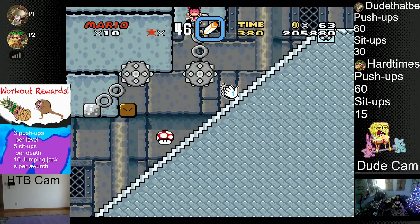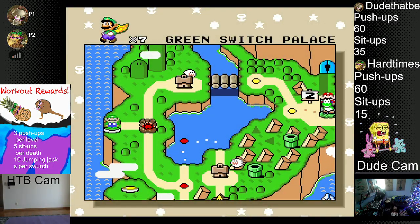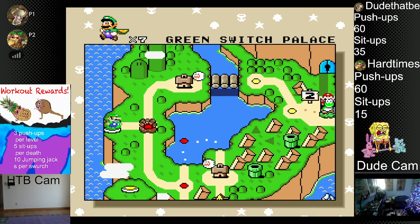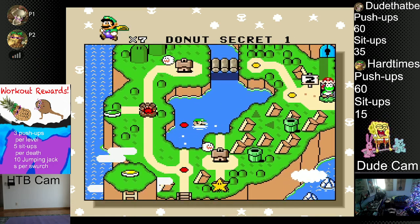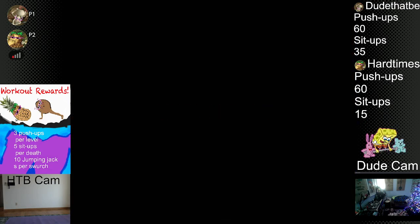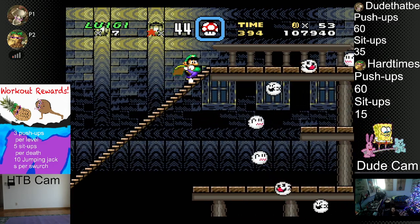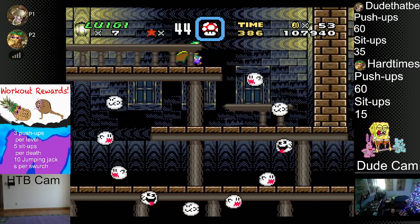You know, if you push select, that feather will drop from that box and you can collect it? Okay, as long as you know. Wasn't really thinking about it. Oh no, this is not what I wanted. Oh wait, actually, okay, I can get the traditional clear on this level. I did not mean to come to this level. I meant to hit the star road up, but it's all good.